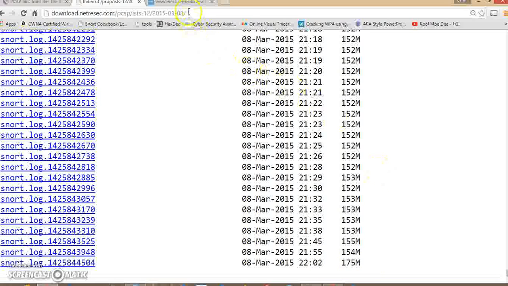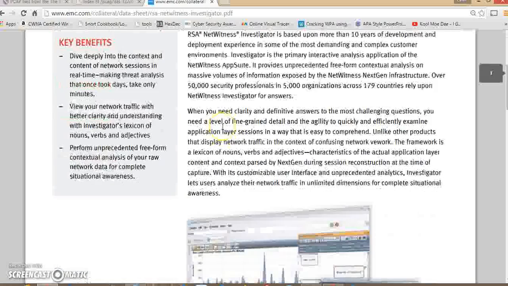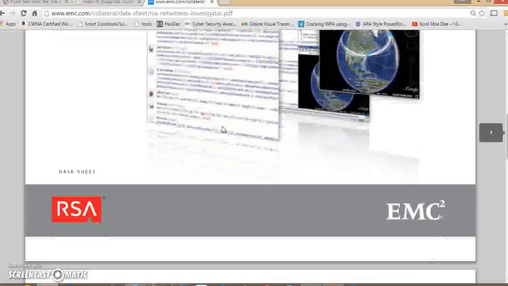Okay? One other item here is the application, RSA NetWitness Investigator. It's a nice package. It is free, available to you. It's been around for about 10 years in development from RSA, and I believe they're now owned by EMC, or there's a joint venture there with them. And as it relates to their particular product, you can see that there's some legs to this product. Okay? There's RSA and EMC together. Okay, let's get right into the product.